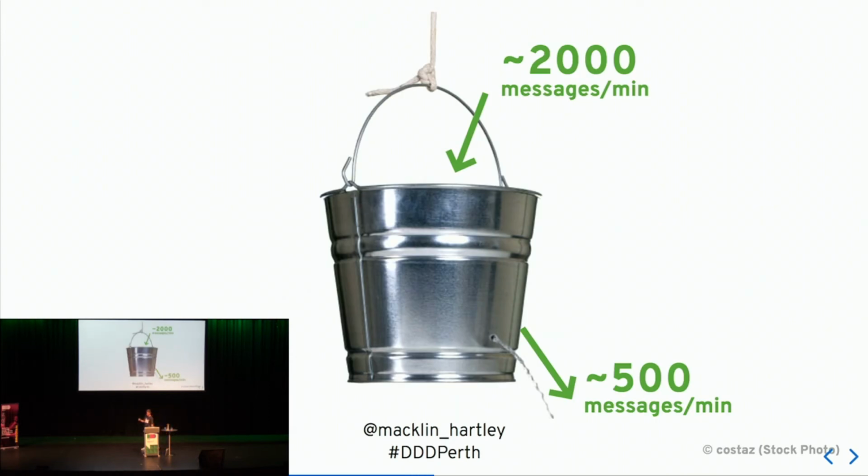So it pays to think about queues a bit like leaky buckets. The bucket gets filled from the top with messages, and it can get filled very quickly. And then messages are drained out the bottom through the small hole that you can see there. It's possible to fill this bucket up much quicker than the bucket is actually draining out. Our queues were able to ingest roughly 2,000 messages per minute, but we found out later through measuring this stuff that the messages per minute going out, the messages that we were able to produce, was only roughly 500. This caused the buckets to fill up very quickly. And maybe you can think of queue depth, for example, as how full this bucket is at any given time.